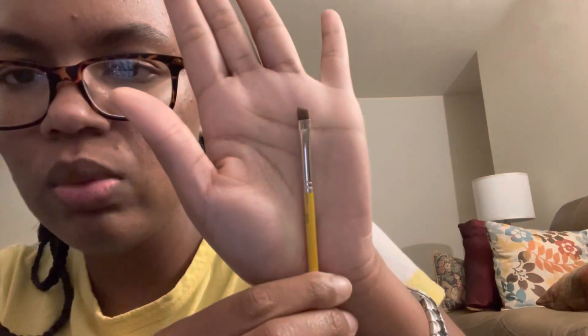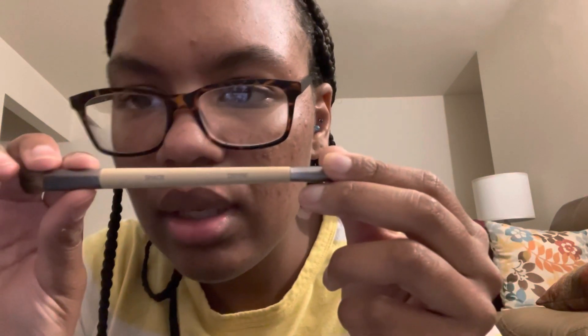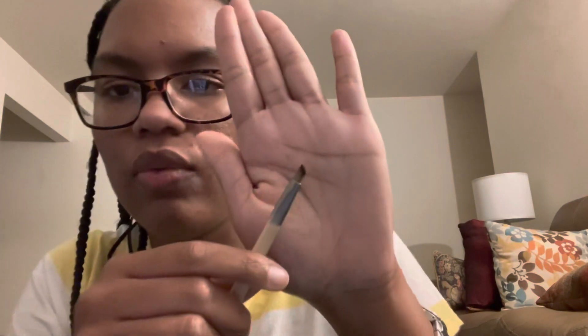This one is a 763 brush, and I use this when I'm trying to conceal under the brow. I think this one might be a blended hair brush. Usually I'll color the tips of my brushes so that I can know what's what, but anyway, I use this one to conceal underneath the brow. This one I love so much — it is the Eco Tools brush. It says 'define' on one side and 'shade' on the other side. This one is a little bit bigger than what I usually grab, but depending on how big the eye is I can get away with using this. And I love an angled brush — I use this under the eye a lot too.